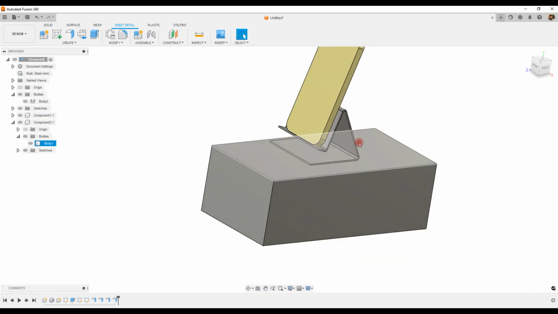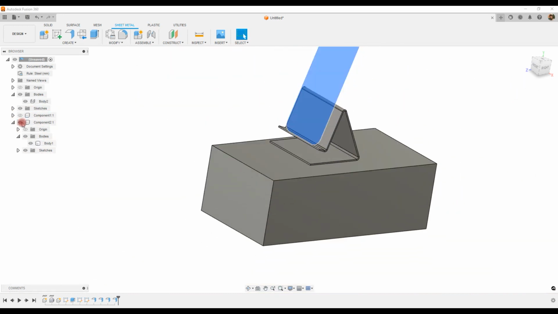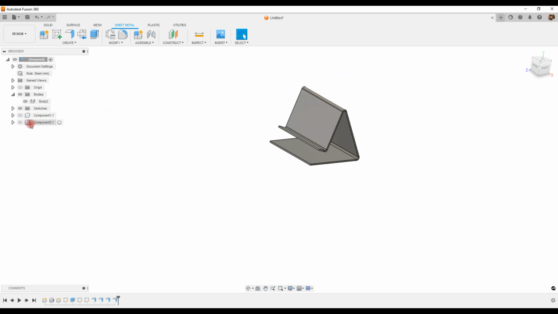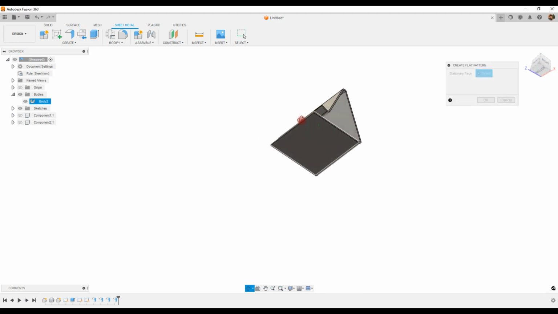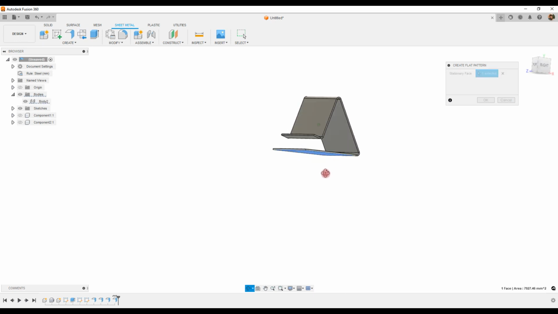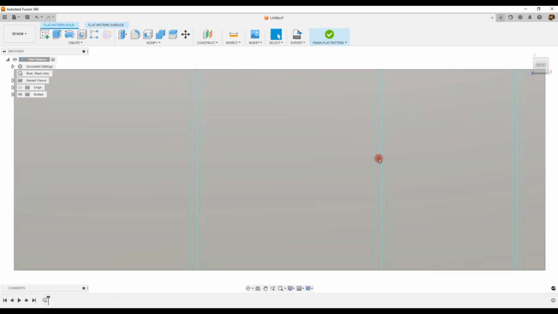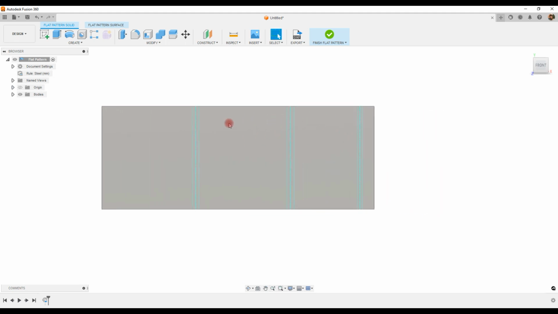Now, if we want to create a flat pattern of the sheet metal part, let us hide the other components, the mobile phone reference and the table reference. So we need to create a flat pattern. For that, we need to go to create flat pattern, and the reference face, the stationary face, which will not be unfolded, has to be selected as this one, which is the base face. Select this as the base face and press OK. So now the flat pattern is created and the bending lines are also present on it. And from this, as we had earlier seen, we can create the drawing easily. We can give tolerance values, basic tolerance values, and for prototyping, this should be enough for manufacturing.